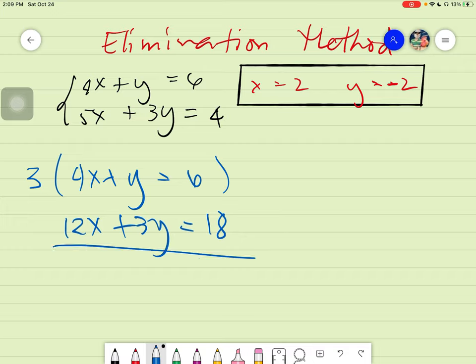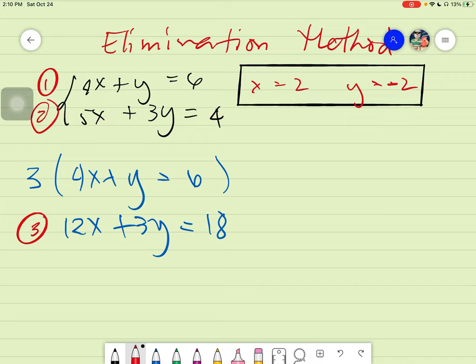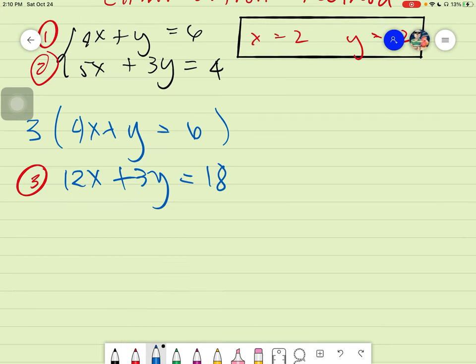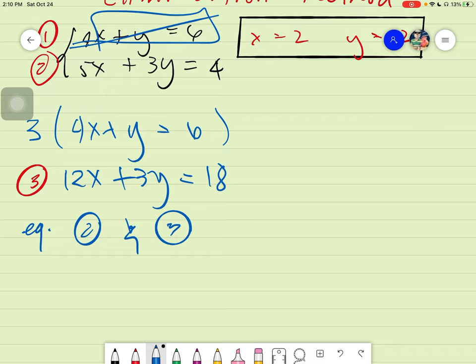So this is our given already. And then what you need to do is line them up. We will label this as equation 1, 2, and this is our new equation, equation 3. We will line up equations 2 and 3. What will I line up, sir? I will line up the equation that I did not touch and my new equation. This is the equation that I touched, so don't take that. This is the equation that I did not touch, so I will take this. Next, this is the new equation, so I will take that as well.